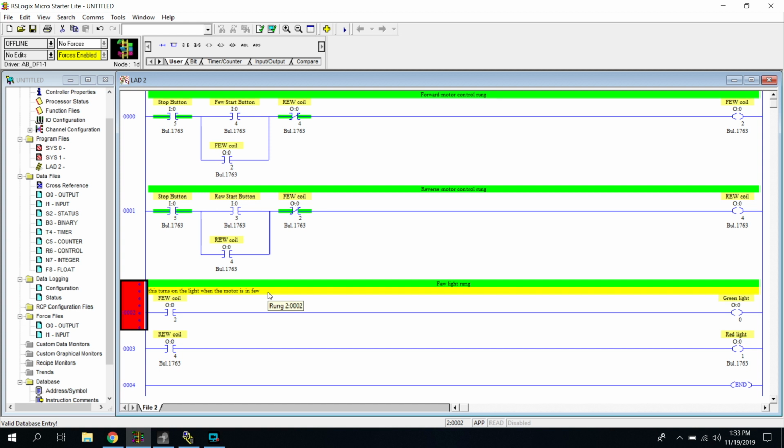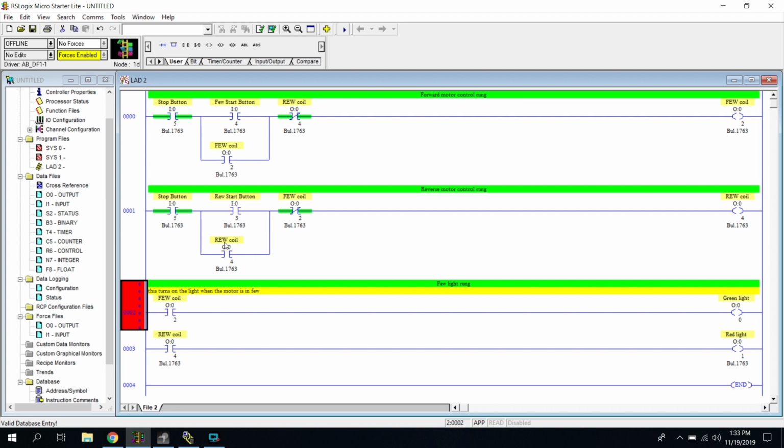So now on to the expectations. The expectation is you will put in enough notes, titles, comments, all that, for a teacher to come over and help you troubleshoot your program, okay? I want you to come through and think through each rung, and if you can't think of a comment or a title for that rung, it might not even need to be there. So that's a thought process.